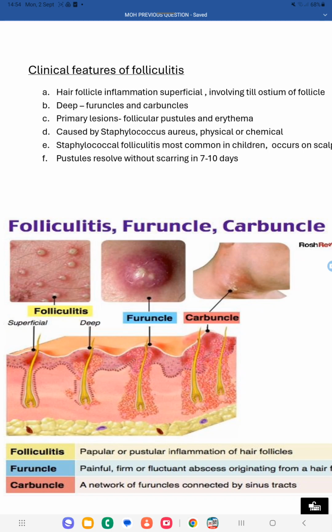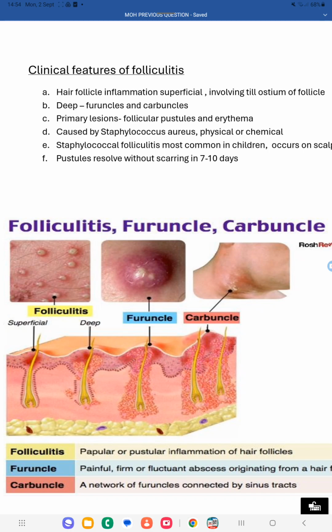So the main causative bacteria, Staphylococcus aureus, is the main reason for getting superficial folliculitis. Due to physical trauma, okay, if you are rubbing the hair follicles with an unsterilized hand, or with some unsterilized instruments you are using, through that way you will be getting a trauma. Through that way you can get folliculitis, or due to chemicals like shampoo, or maybe hair dyes, no? Such chemicals, if you are using, that is allergic to our body, so that will also create folliculitis. So these are the causative things for getting folliculitis.